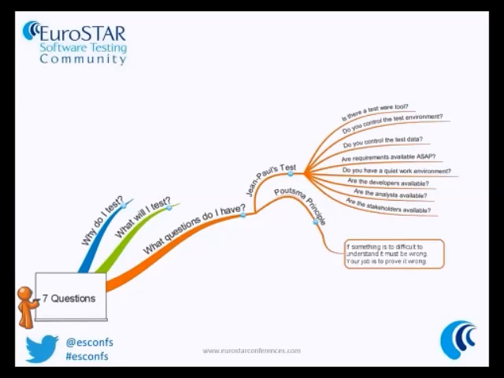And another thing that is always nice to formulate questions on is the Pouchmark principle. The Pouchmark principle was, I think, stated by somebody from Xabia, and what he said was that if something is too difficult to understand, it must be wrong. Your job is to prove it wrong. In my interpretation, that means that if somebody gives you an explanation or you are reading a requirement that is too difficult for you to understand or has multiple interpretations, perhaps the requirement itself should be restated and rethought.